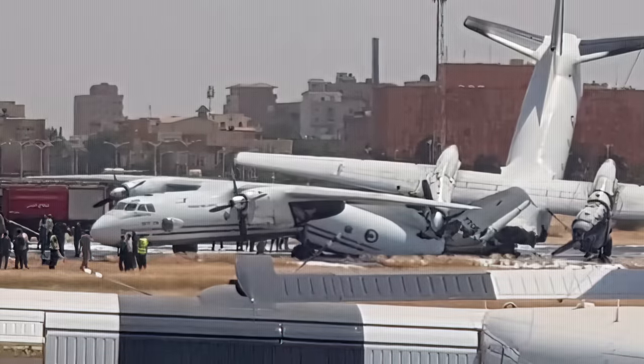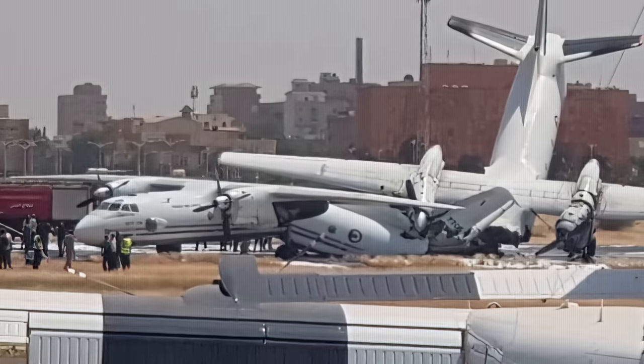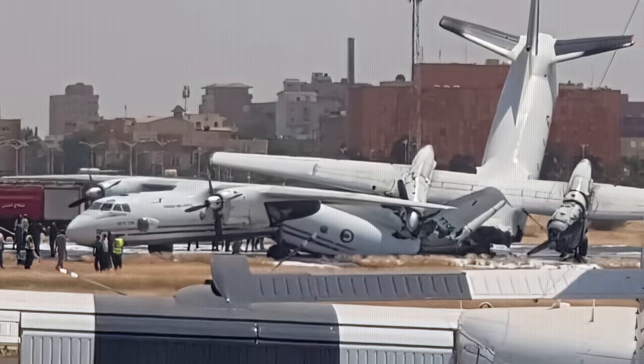What I do know is that in Sudan, one of the languages they speak is English. So if you're flying with these pilots and you're looking for a nickname, please DM me — I'm very curious whether these pilots got a nickname after this, because it is impressive to not only ruin your own plane that you're landing, but ruin another plane which had nothing to do with the incident. Luckily and incredibly, nobody was killed during this. You don't normally see two planes mangled up like that with no fatalities, which I thought was amazing.